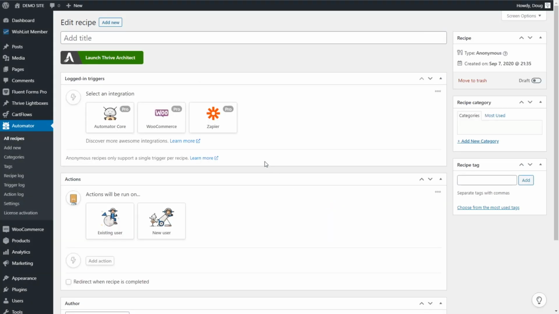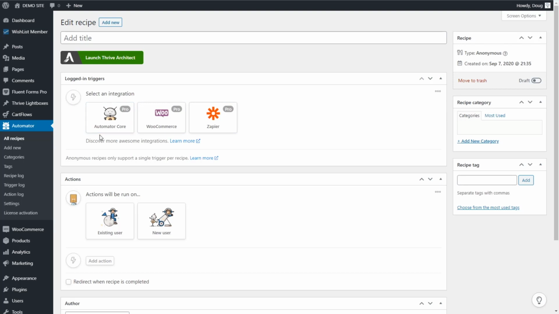So a couple things to point out here. The recipes that you see, these integrations, it's only going to show the integrations for what I have already installed on my website. It's smart that way, so it's not going to say, here's 50 different integrations, and make you sort through them to find out what you have installed. In fact, it's just going to say on my website that I have WooCommerce, and then Zapier is an integration that's kind of always available.